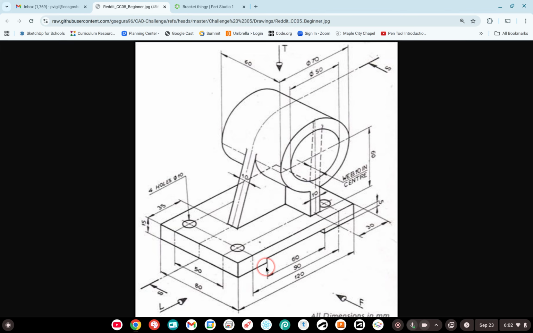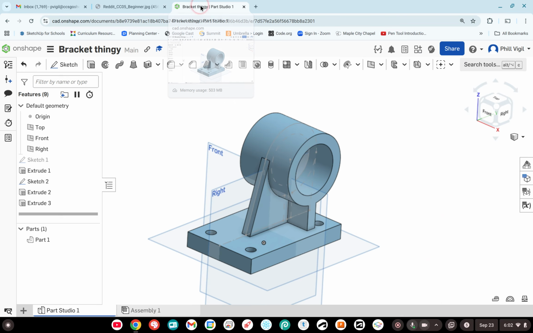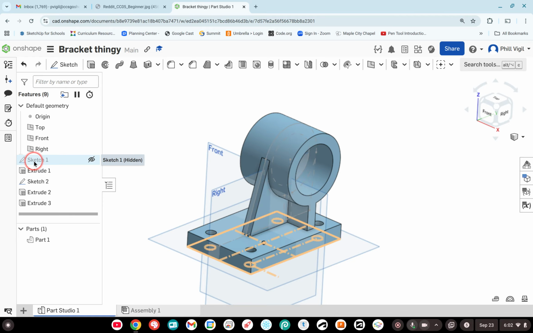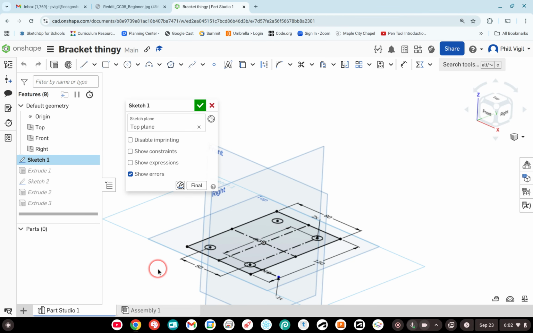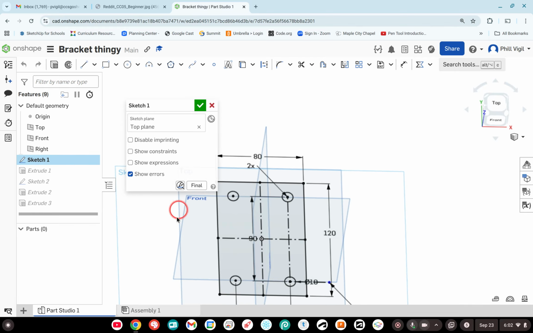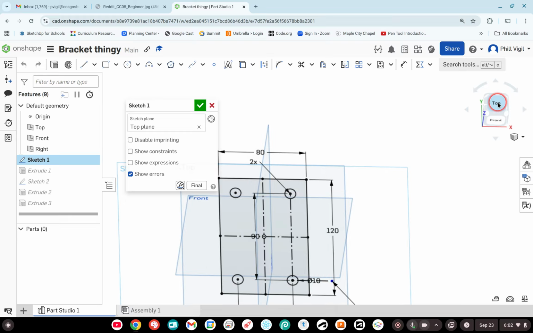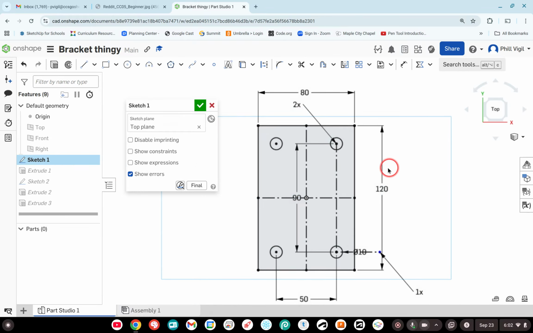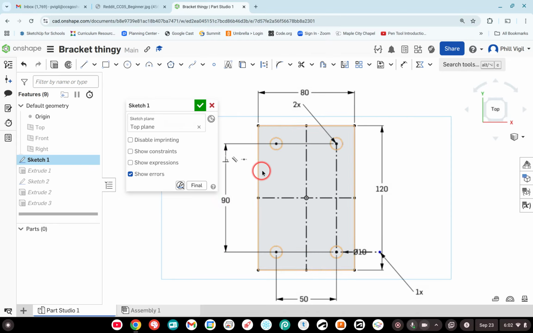divide the space. So let's go back in here, go back to sketch 1, and I'm going to go ahead and draw the two lines that I need to divide my space. Let me view from the top and go ahead and hide the planes. There's a lot of geometry here, so I'm going to just pull that over so I can see what's going on.